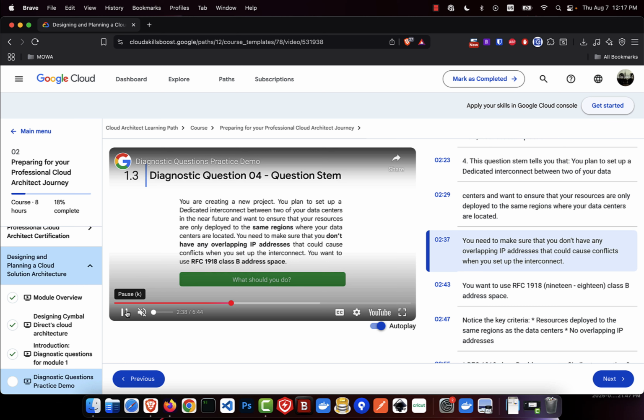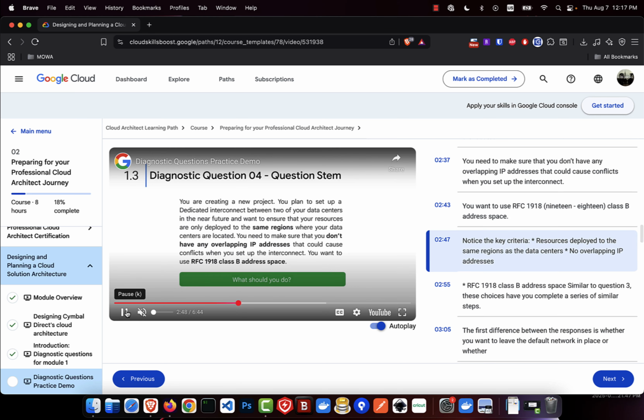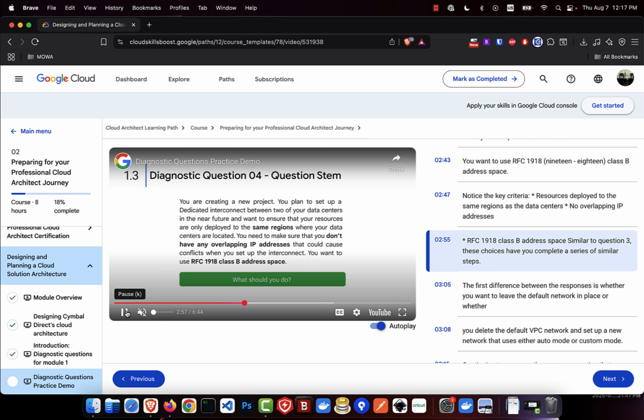You need to make sure that you don't have any overlapping IP addresses that could cause conflicts when you set up the interconnect. You want to use RFC 1918 Class B address space. Notice the key criteria: resources deployed to the same region as the data center, no overlapping IP addresses.